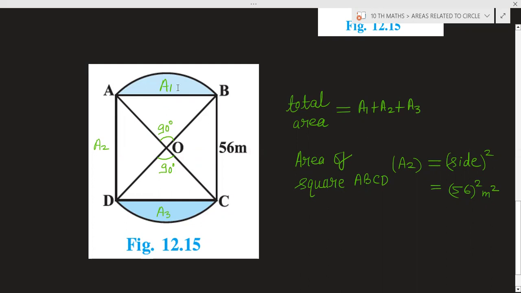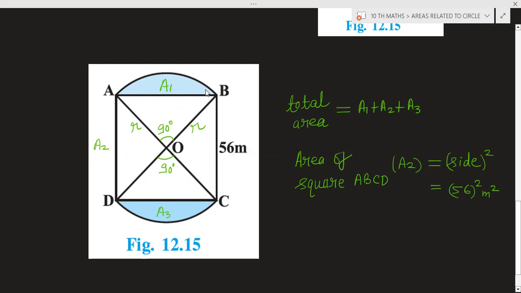Now you want this A1 area. How can you find this A1 area? Azaan, do you have any idea? Can you give me some idea? Yes, sir. I am asking how can we find this A1 area? One more thing: suppose this distance is R and this distance is also R, because this is the radius of this sector. This whole sector has the radius R, because OA and OB will be equal.